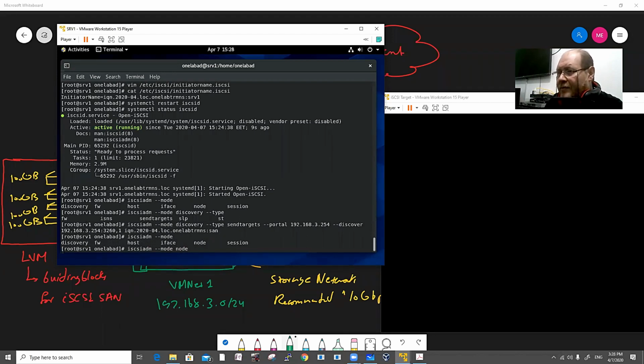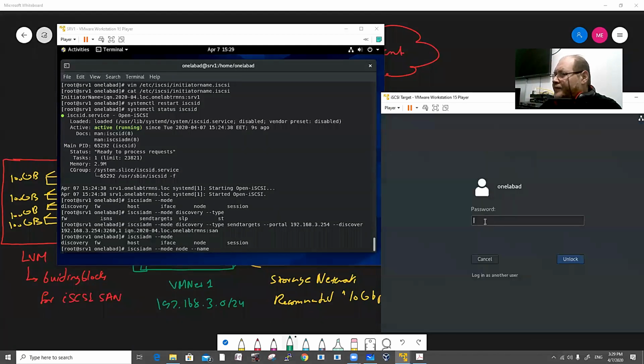Then --name, and we write the name. You remember? This is the name of the target, not the initiator.